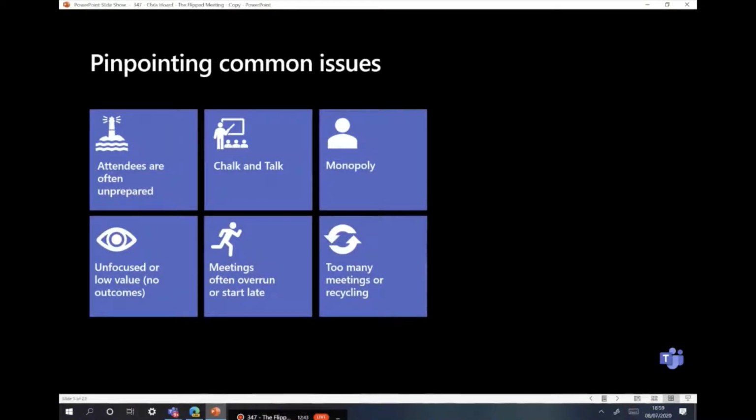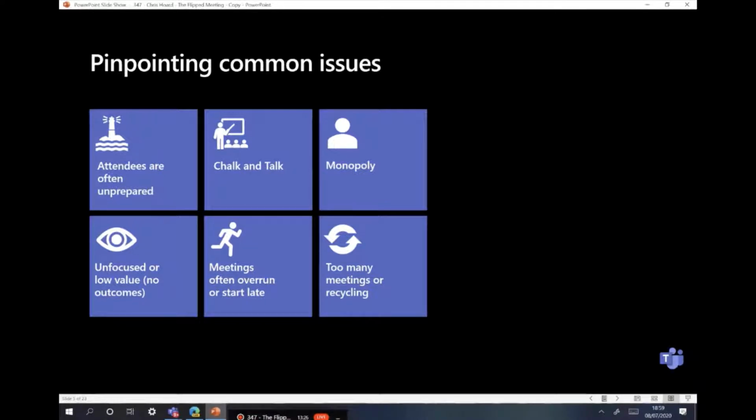So when we start thinking about those numbers, I think that if you look at literature online that is coming from Microsoft and several other sources, we can pinpoint common issues. We can also take these from our own experience. Number one, attendees are often unprepared when they come to the meeting. They get sent out a meeting invitation. If it hasn't already got notes in that booking, they probably don't look at it before they come to the meeting. They don't know what to expect. They haven't done any prior research. So they come to that meeting totally unprepared.